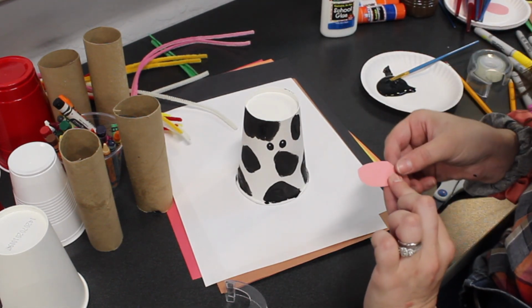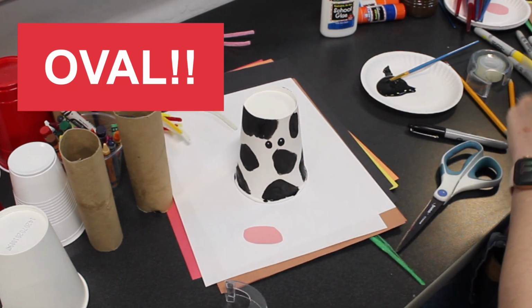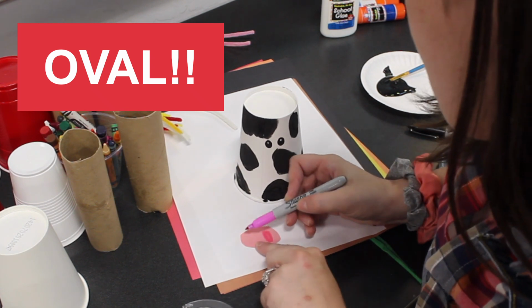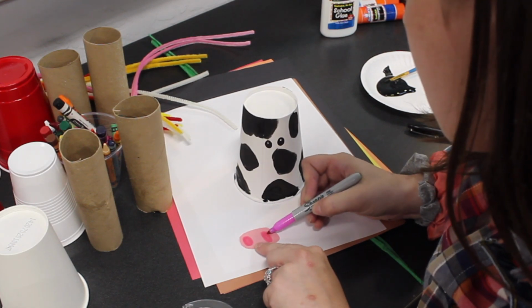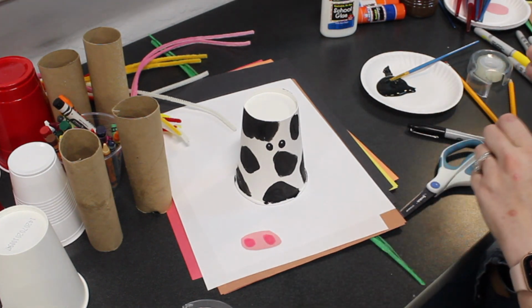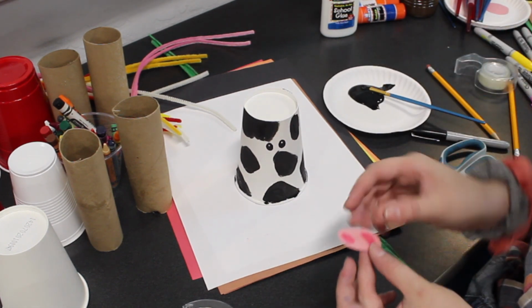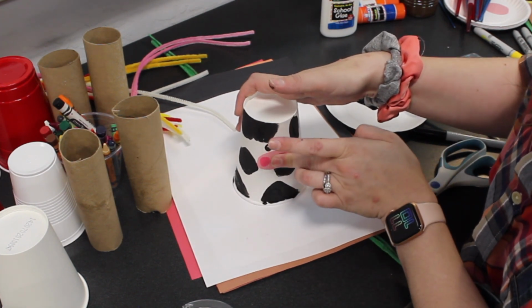Our cow nose. I took a piece of paper and just made a rectangle. And now I'm going to color the nostrils so our cow can breathe. And then you can tape or glue, whatever you have. I'm gonna put that right there.